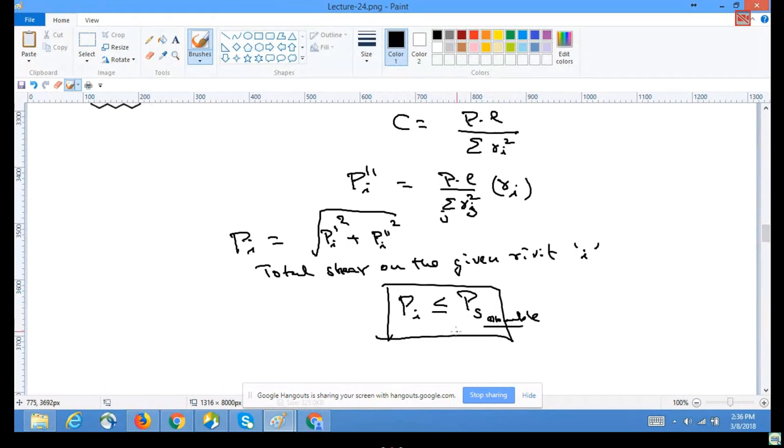So that gives you the answer, and this we have studied, and we have also looked into a couple of examples. So that is what we did in the riveted joint. And today what we'll do is, along similar lines, we'll talk about the bolted joints.